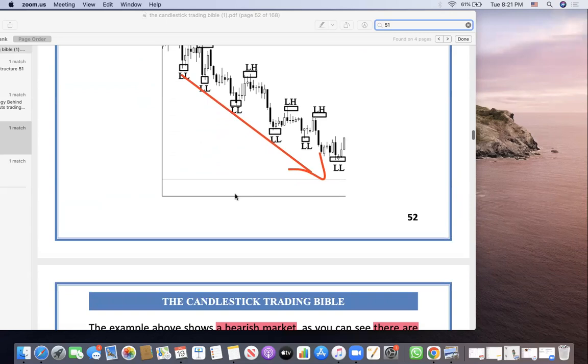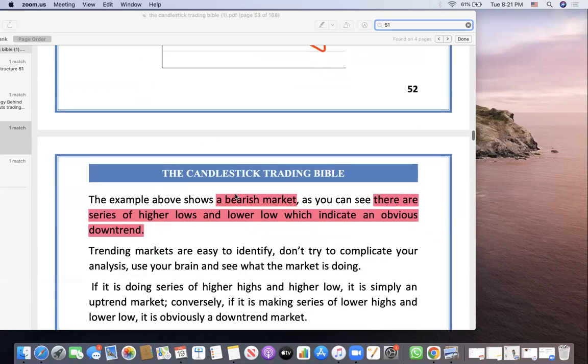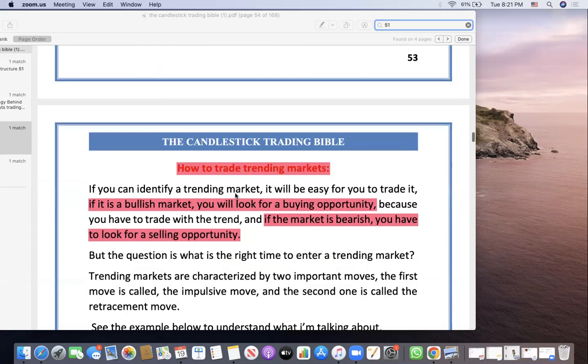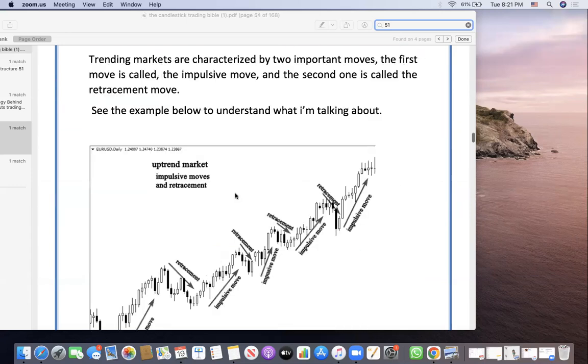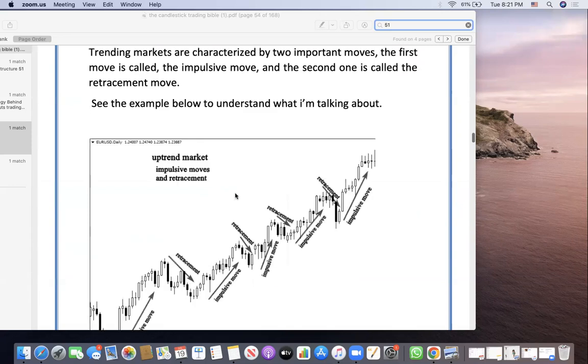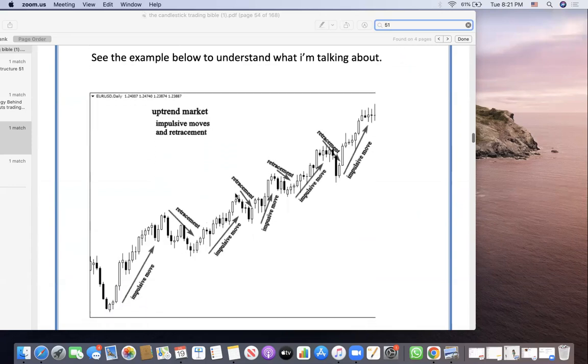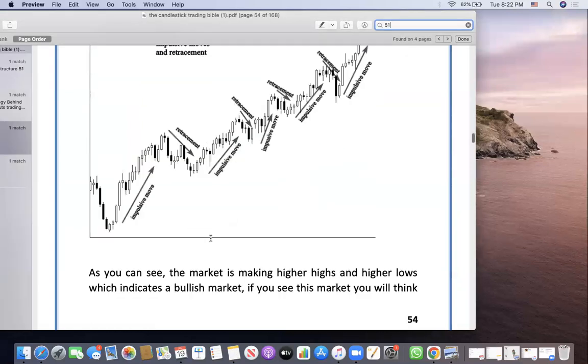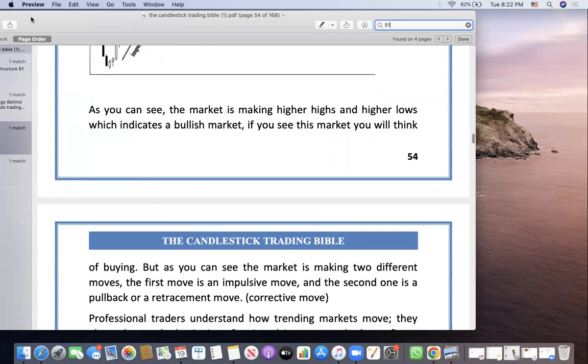And all of these just fall under the definition of market structure, right? What is the market doing? What is the structure of the market right now, right? Now, this book also lets you know how you should actually trade these markets, right? It tells you if you're going to be trading an uptrend, you want to wait until there's a dramatic drop and the price comes back down. But we're not going to go over that now.